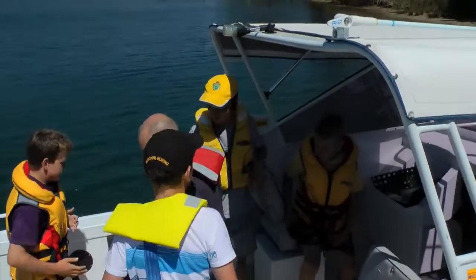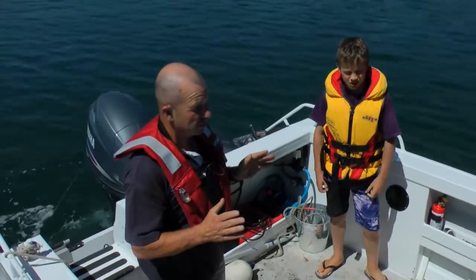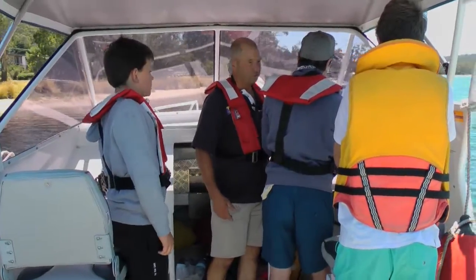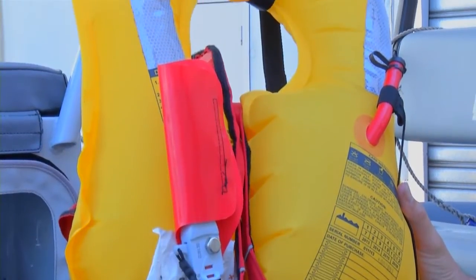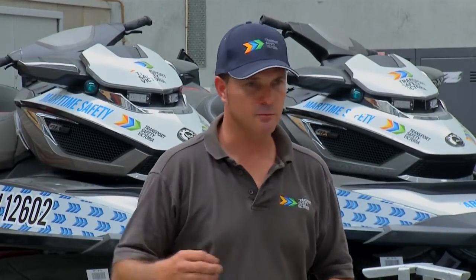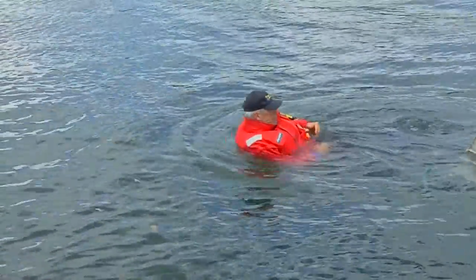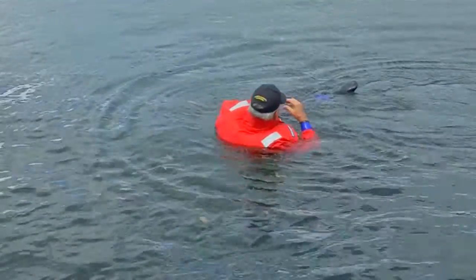Of course, as the skipper of a vessel, you need to make sure there's a correct life jacket on board for each and every crew member. And it's a good idea with inflatable jackets to make sure everyone knows how to use them before you head out. If people are not familiar with boating and therefore not familiar with the jacket, you really need to almost put one on and go through step by step how you buckle it up, how it fits over your torso, how you get into it like a suit, and most importantly, how to pull the firing mechanism, and assuming of course you've checked that all your crew are going to have a safe jacket to put on in the first place.